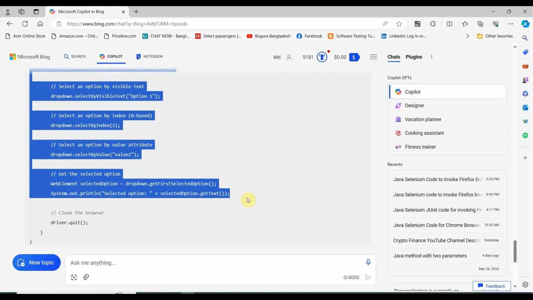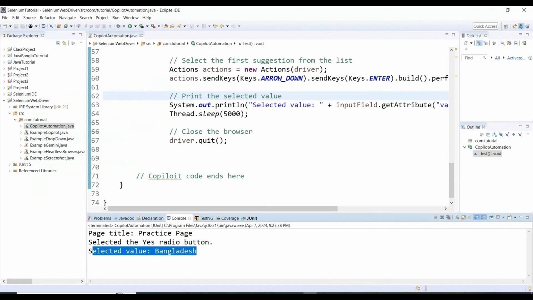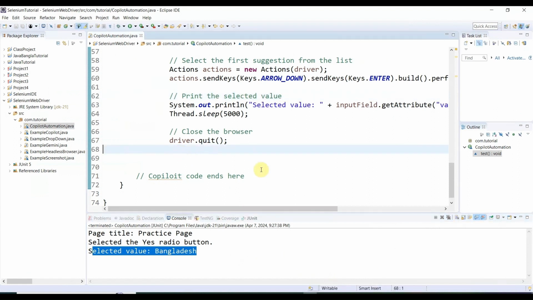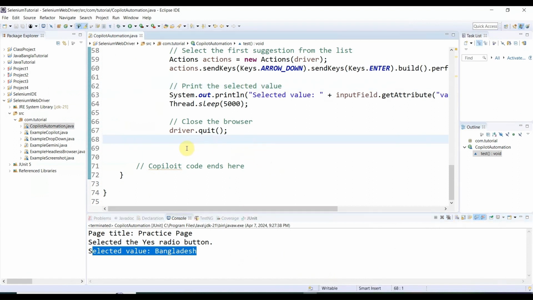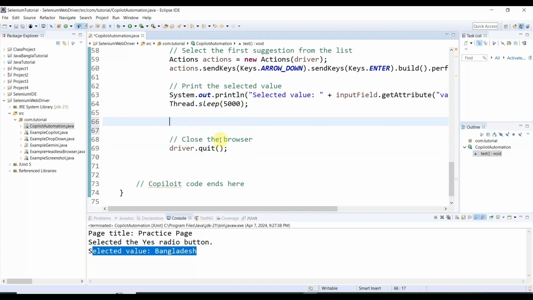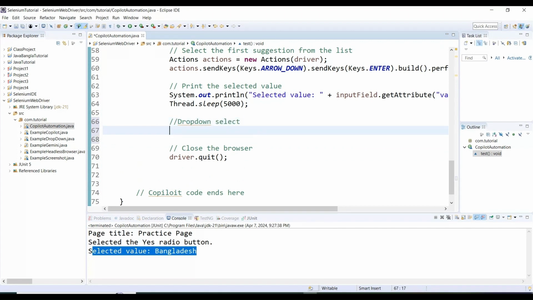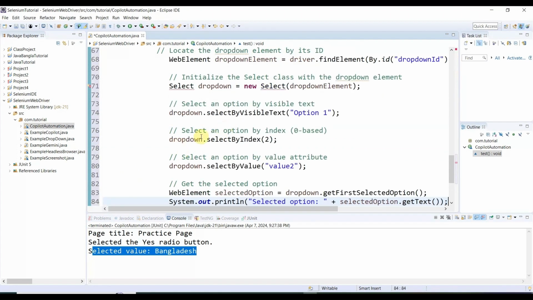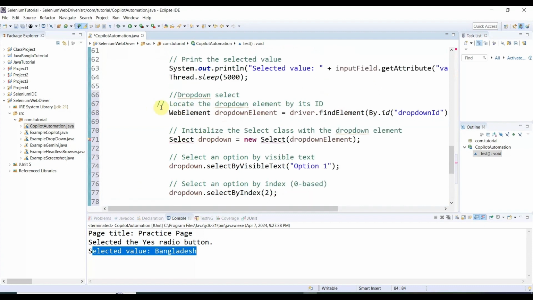Okay, Control C, copy, then go to the Eclipse. We will do over here drop down select, paste code over here, drop down select. First thing, we need to locate this element.